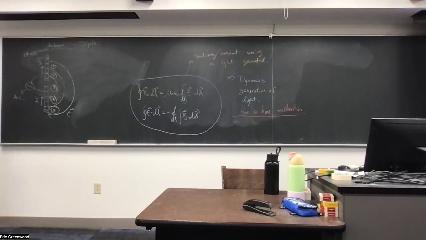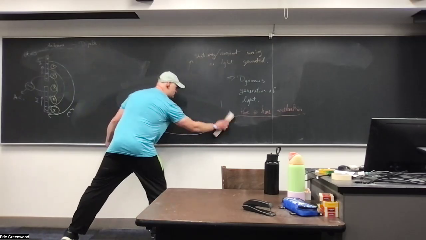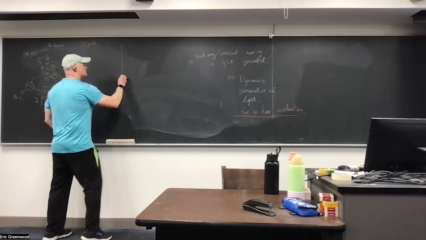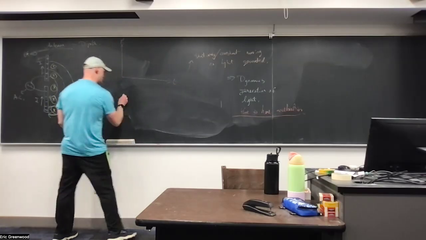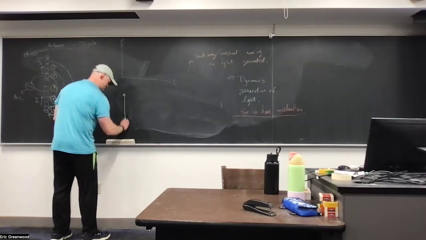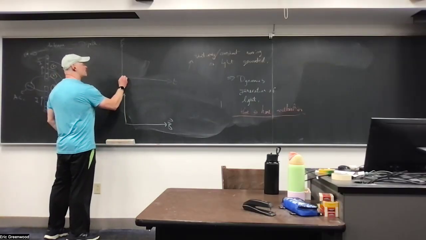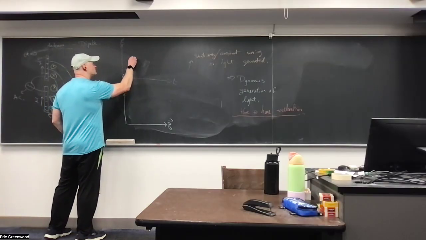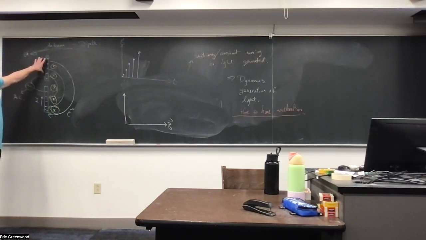You guys doing okay? So this is my magnetic field pointing into the board. So basically all this is saying then is what? As time increases, initially we start off with zero electric field and zero magnetic field. So if I plotted my electric field as a function of time, as well as my magnetic field as a function of time, what's going to happen is this one starts off at zero, and then the size of the electric field is going to increase, increase, increase until eventually it reaches its maximum when this thing becomes fully charged.